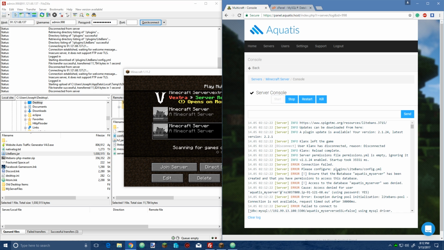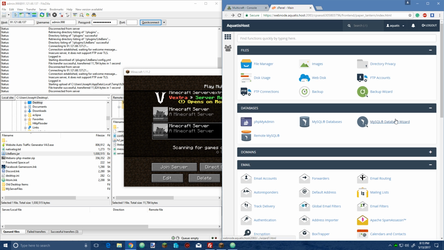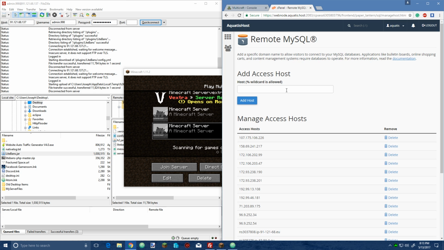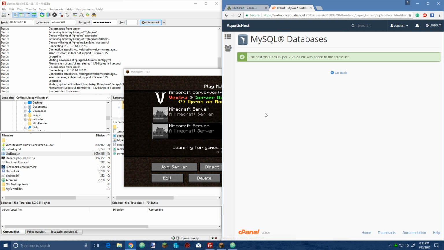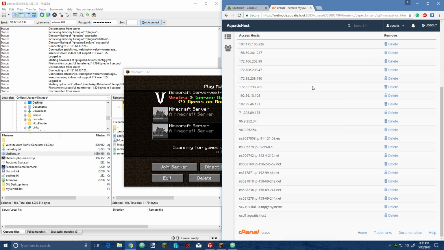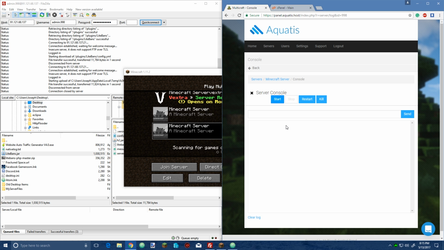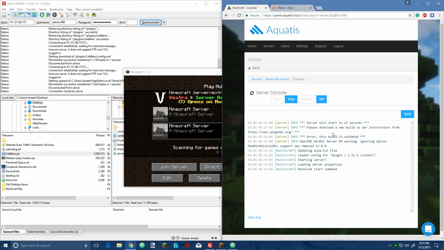So we have to go back on cPanel and select remote host. Paste in the daemon there and click add host. Now go back to Multicraft. Stop the server, clear the log, and start it again.